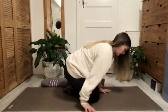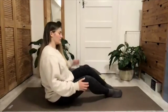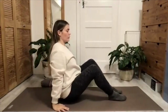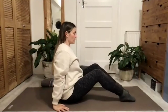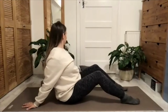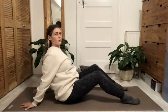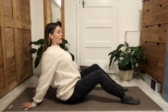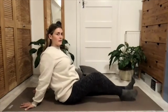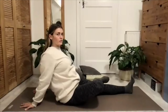And like moving over onto a seat, we'll come back onto all fours in a moment, but just to give the wrists a bit of a different stretch here, we're moving into a little bit of an opening through the neck and shoulders. So just take the feet out in front of you and we're leaning back into the hands. And you want to send the fingertips away from you and then roll the shoulders back. So we can take the left leg to the floor, extend it out long, and then take the right leg across, so we're coming into a figure four stretch.